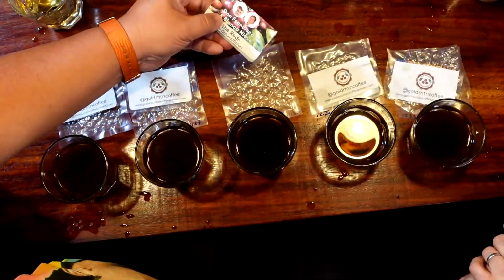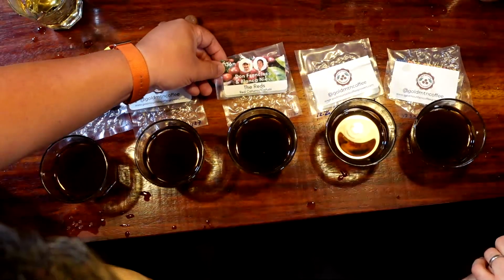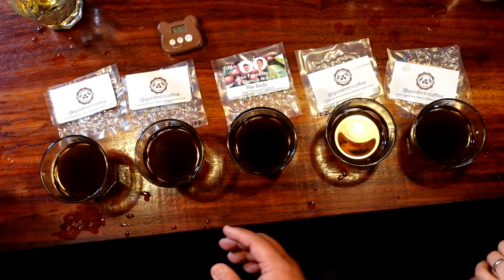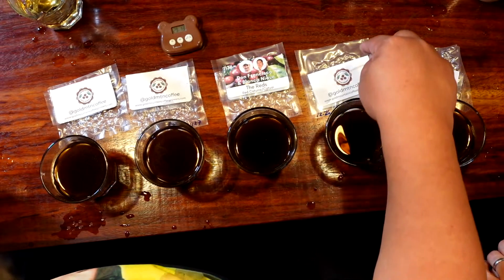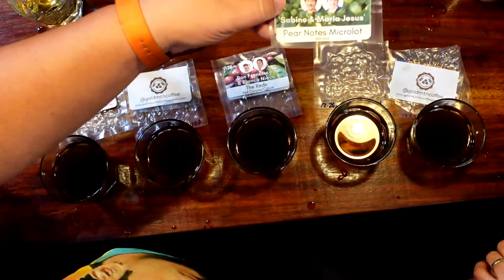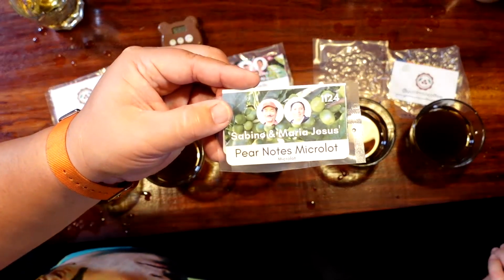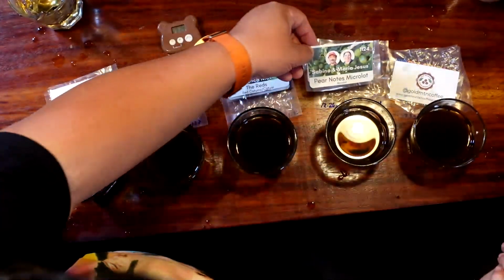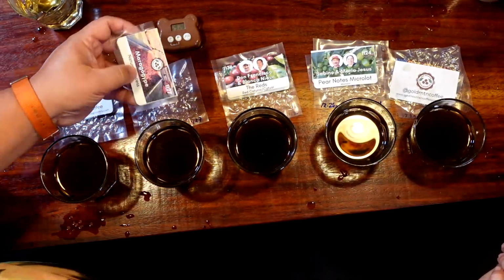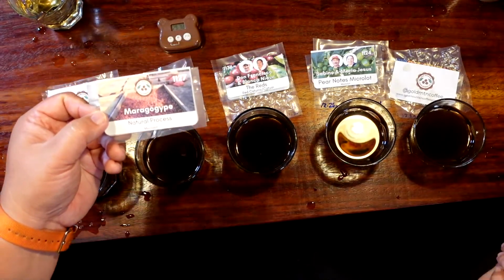This is the Red Couture de Catuai from Don Francisco and Blanca Nieve. Nice. All right, now your favorite is this one. Let's see what that is. Oh, from Sabino and Maria Jesus, the pear notes micro lot. Oh, very nice. I think my favorite of the 5 was this one. Oh, it's a Managohipe, one of the big coffee beans, natural process.